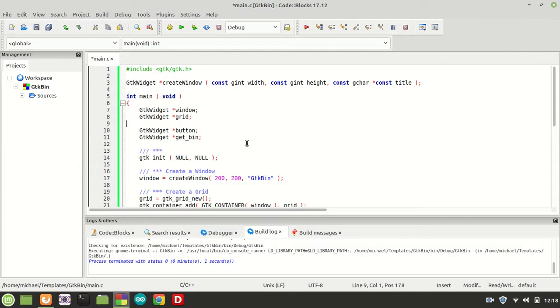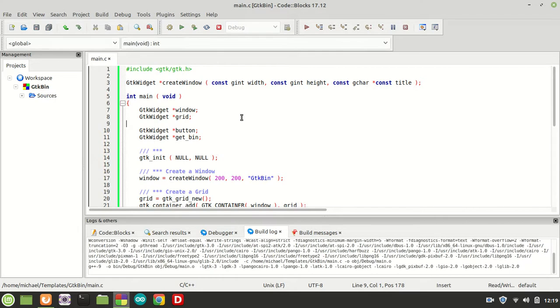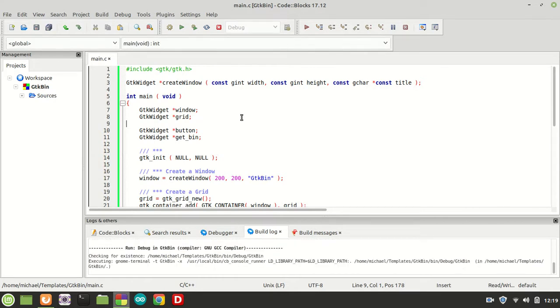And the information which I'm going to share with you today is that once we get the child of a container, then we get its properties as well. I mean the properties of that child of that container. In other words, let me first compile and run the program, just because I want to show you something.